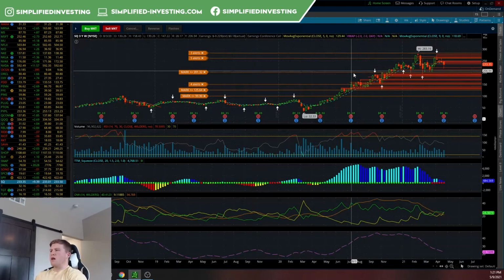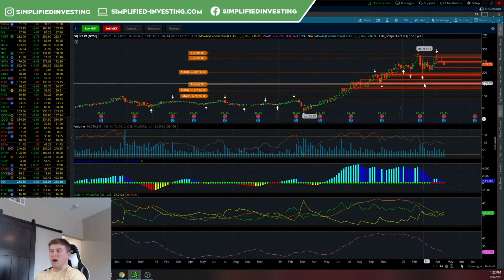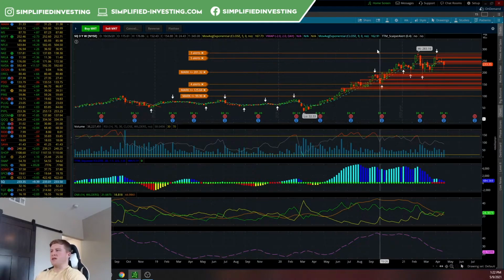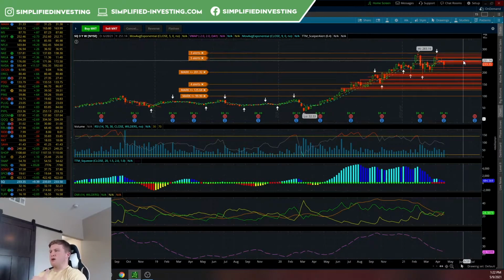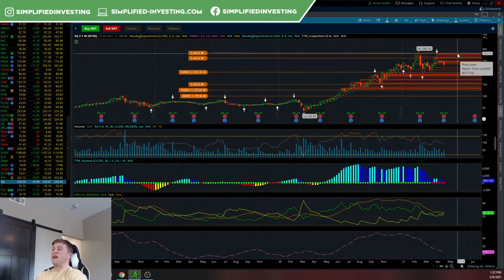If we go to the weekly, again, we're trying to form this reversal, not the strongest volume here. Very strong earnings report that we saw here on Square, pushing this up almost 5% on the day. However, on the weekly chart, making these lower lows, the confirmation this week will be over that 250 region here for that continued upside towards that 264 region and then highs here at 283.